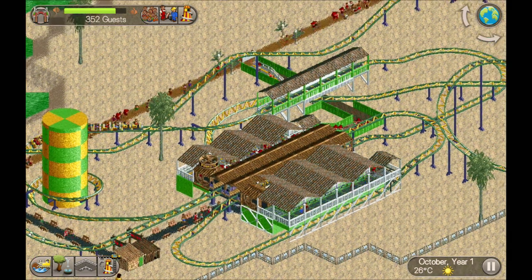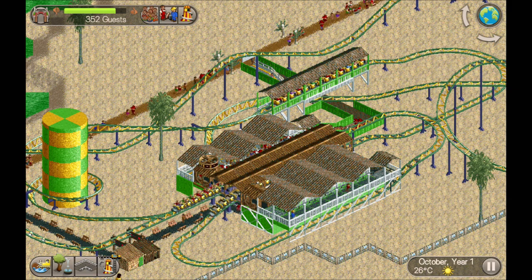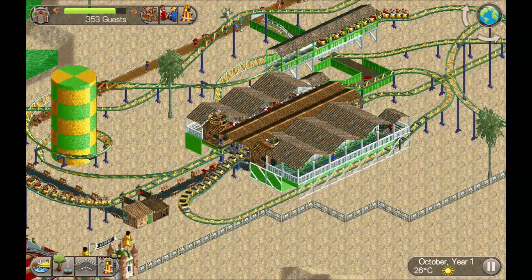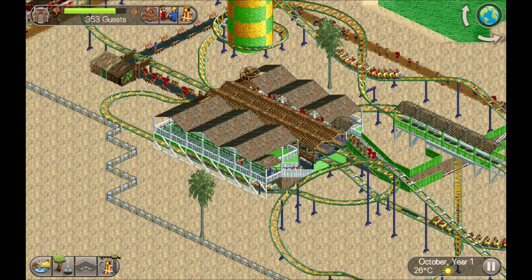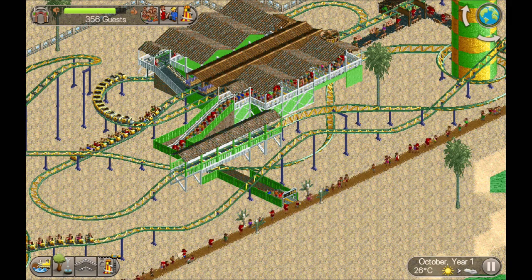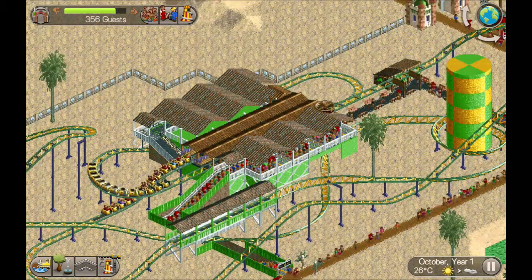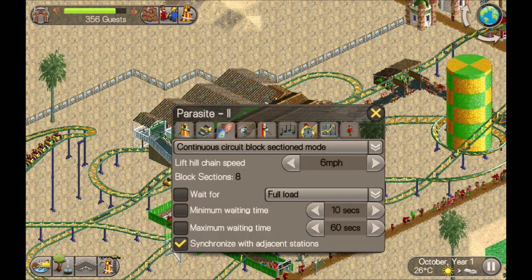So this one, it's got two stations, entrance on one side, exit on the other one. So the guests have just got out, and then the empty train comes round, just goes around, and then back up into the entrance. It's kind of a Mobius coaster, except one of the tracks doesn't really do anything. And the purpose of that is just to act as a way of synchronizing.